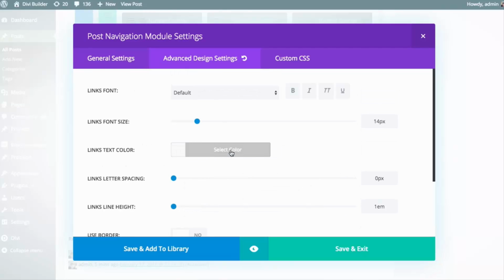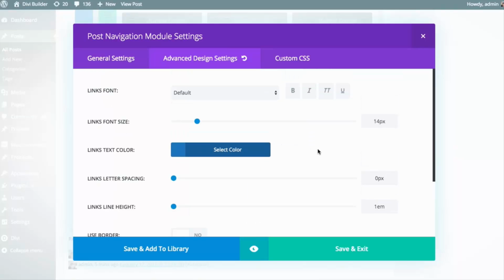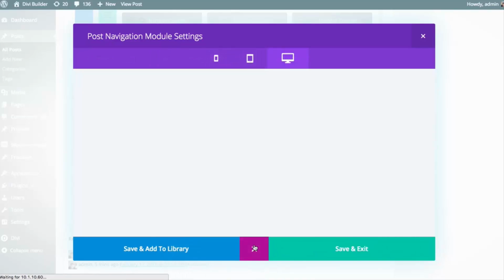For example, if we wanted to adjust the link color, maybe we want to make the link blue instead of the default accent color, which happens to be green for this website. You can do that. You can bump up the font size a little bit, maybe make it bold and uppercase and change the font too. And you can take a preview here. As you can see, we've made the text a different font, a different color, bigger. This shows up really nicely.